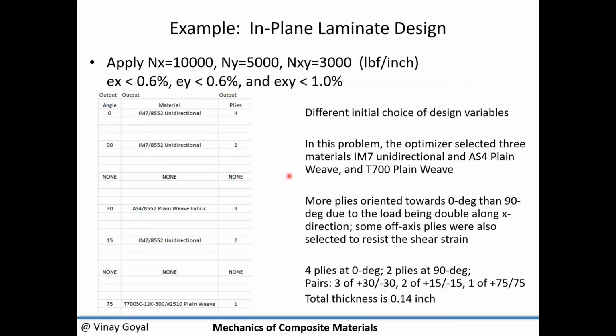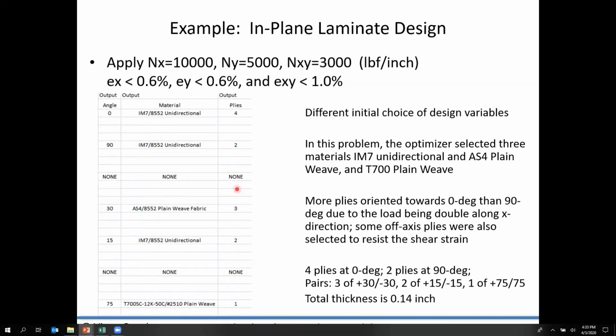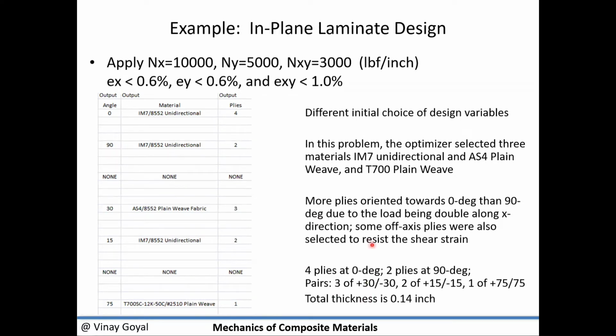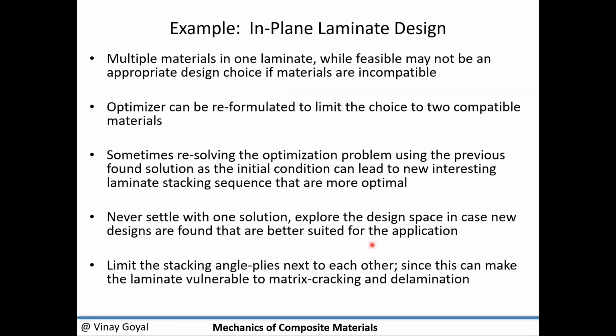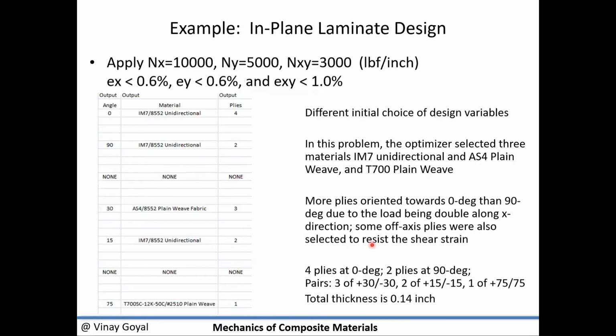If we hit the run button again, what we find is we get a slightly different solution. And that's the whole point, is that the optimizer can give you different answers if you keep using the previous guess as the initial guess. Now, as you can see here, the total thickness is 0.14, so I haven't really done anything to decrease weight. And if you keep hitting the solver with this, you may get different answers, but for the most part, you will do fairly well in optimizing the design. If anything, this gives you a design guideline of where to go with your design.